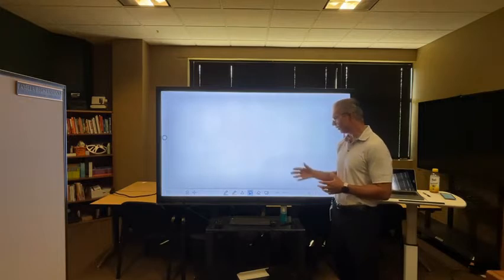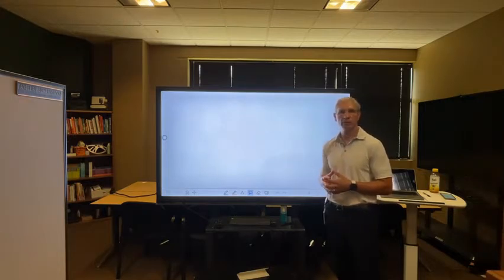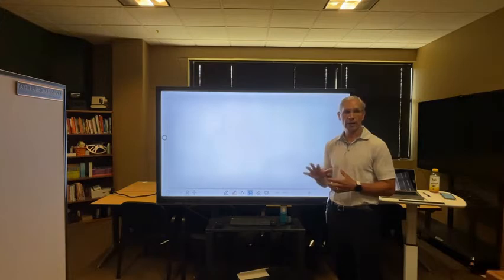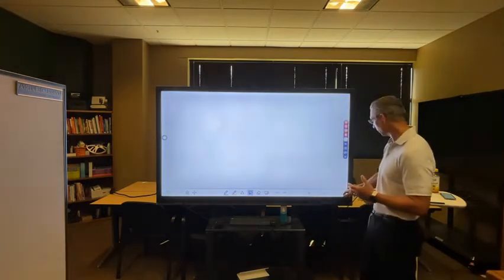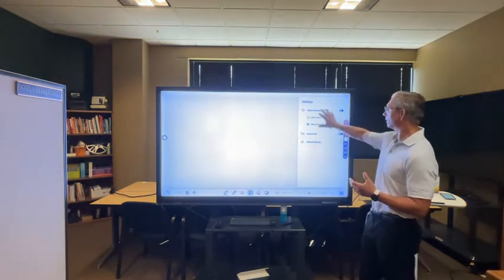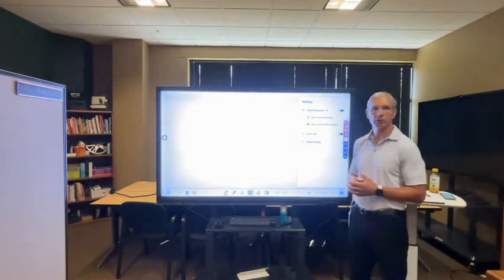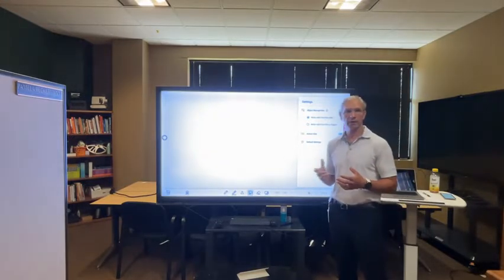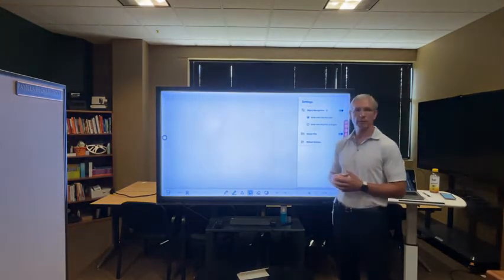Before we start working with it, we want to show you how you can change some of the defaults in terms of how the board will recognize the pen or the finger or hand that you use on screen here. So in order to adjust those settings, down here in the bottom right hand corner, go ahead and select that little cog wheel. And then at the top, there are a couple of options for object recognition. The first option is if you want to only use the pen as the recognition tool, you'd make sure you choose that first option there.